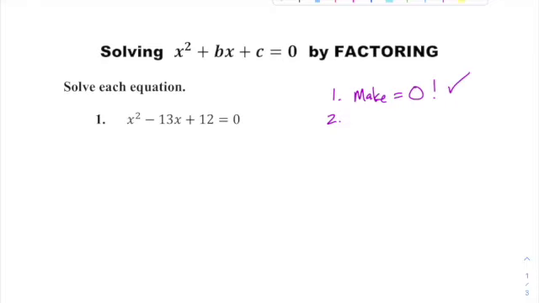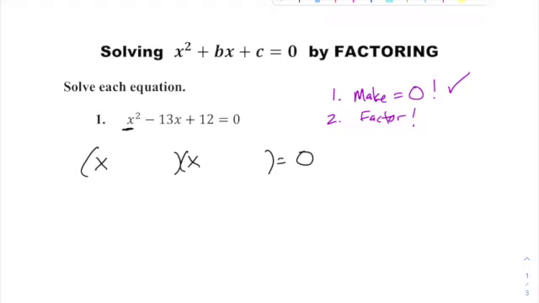Step 2, you want to factor it, express it in factored form. Factors are things that are multiplied. This is not in factored form, so this is what we've been working on lately, is how to factor a trinomial of this form. So it's a trinomial, and it starts with just 1x squared. So this should be an easy unfoil. Make our two sets of parentheses for our two binomials, and because it's just 1x squared, I know it has to be x and x.